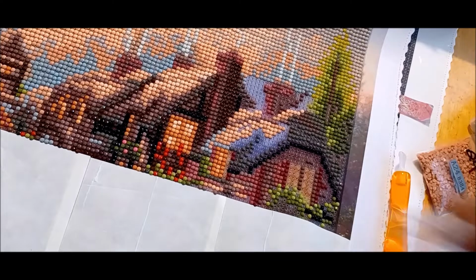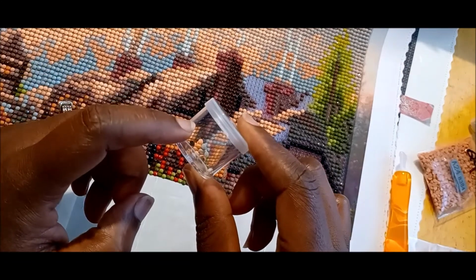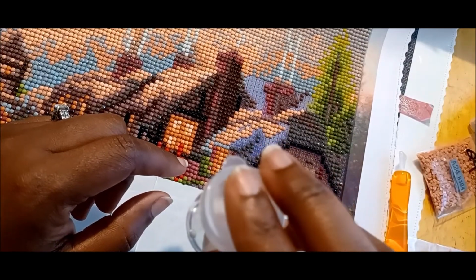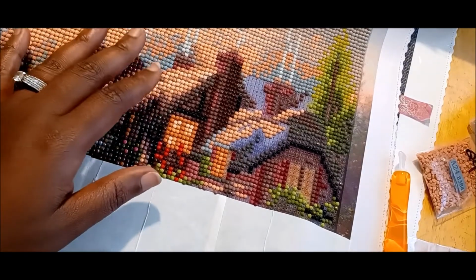Oh, by the way, guys, look at this little. I use these, I'm sorry, I'll get right back to the Fortnite in just a second. I use these to put my drills in, but they're so small. So I use it for a trash drill. You know, for trash drills. I just stick them in there. Or wandering drills that end up somewhere that they're not supposed to be. You know how that goes.